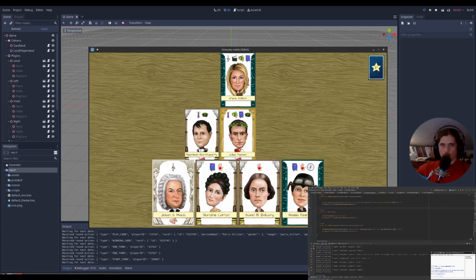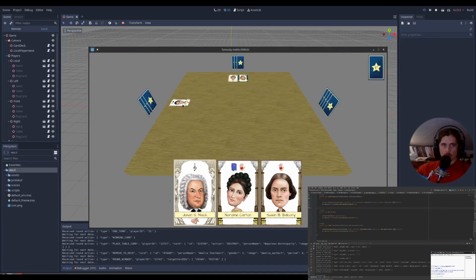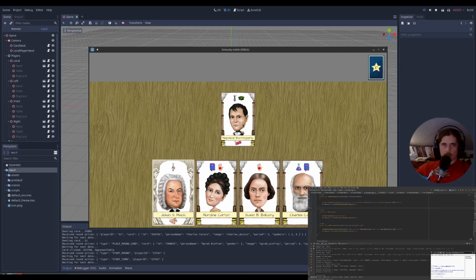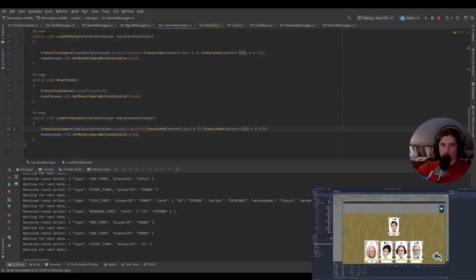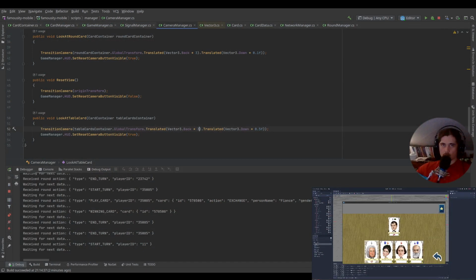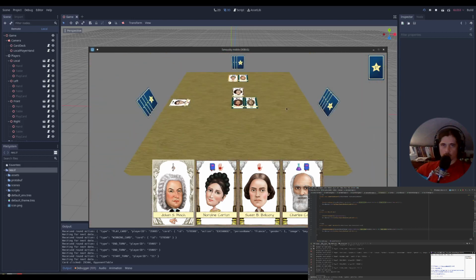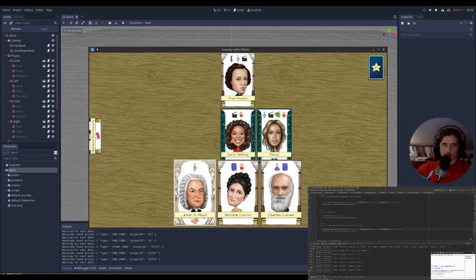I also changed the icon. So let's try to win some cards, or maybe it's not relevant. Yeah, so when you click on the table, it's moving the camera based on the global transformation of this table container here. It's moving it back, which means up towards your screen, and I translated it a little bit down, so this way down. This is generic for all the table containers, also for the right one if we had any, and also for mine container as well.